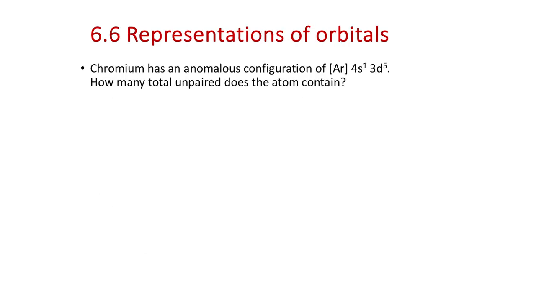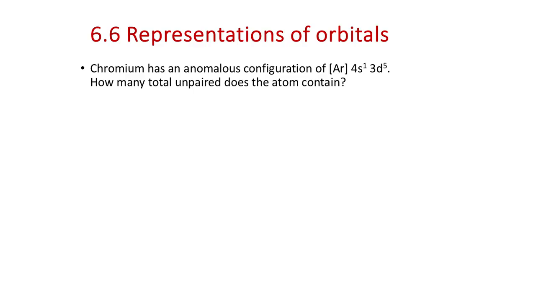A question you might expect is, if you know or are told a configuration, you should still be able to figure out what the element is. So if we give you a configuration, whether it's the expected or the anomalous, just count the electrons up. That will tell you the atomic number, because these are all neutral atoms. So if we give you a configuration and ask what the element is, just count the electrons up and then look for the atomic number associated with that electron count.